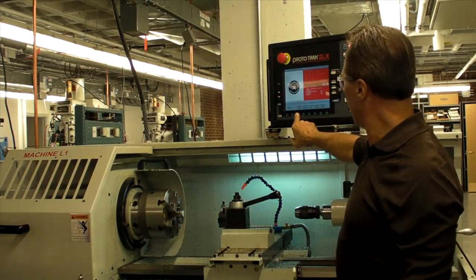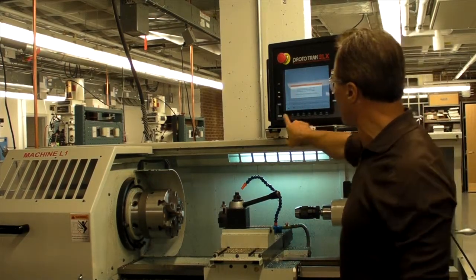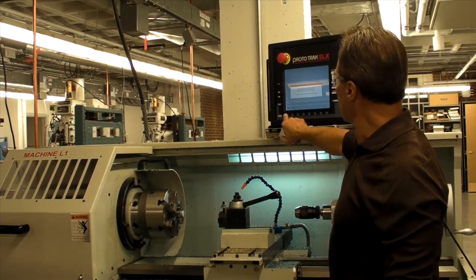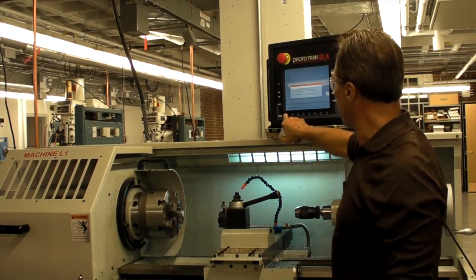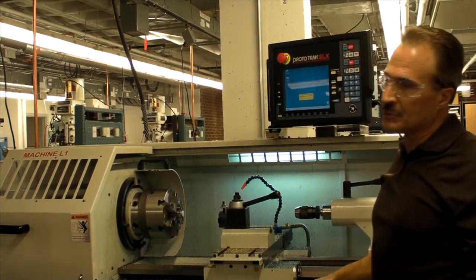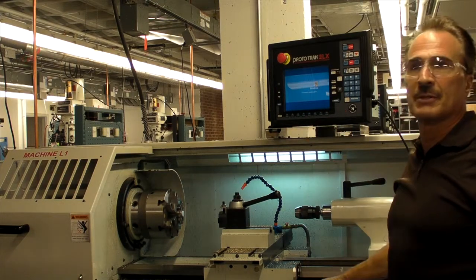Press the system key. You have the shutdown function. And it instructs you not to just toggle off, that you have to have Windows save its settings. So if you wish to continue the shutdown process, press the absolute set. So Windows saves its settings. It'll give you instructions when it's time to shut down.